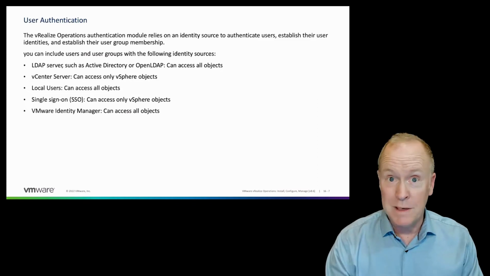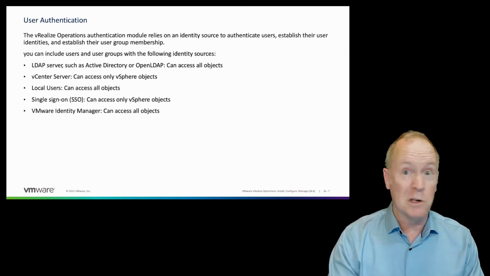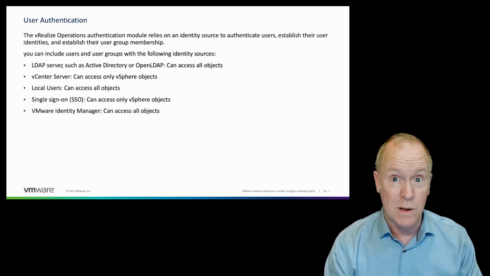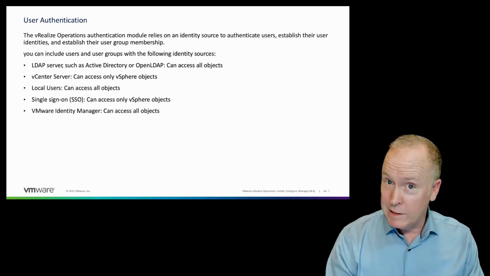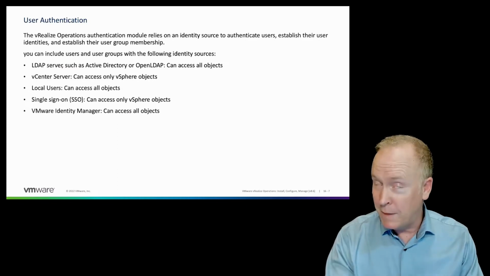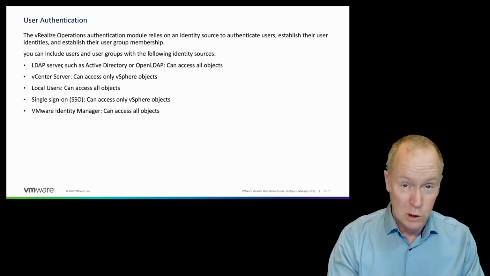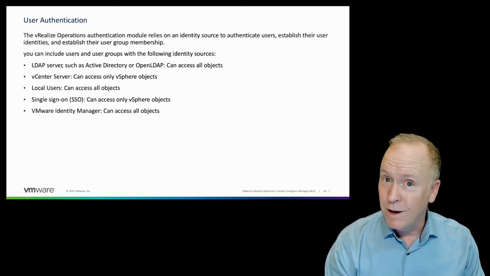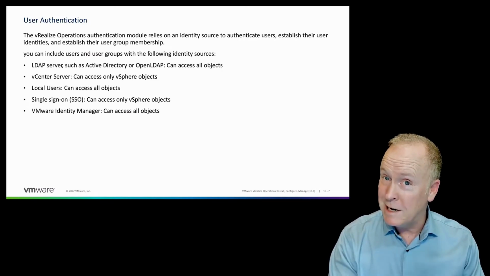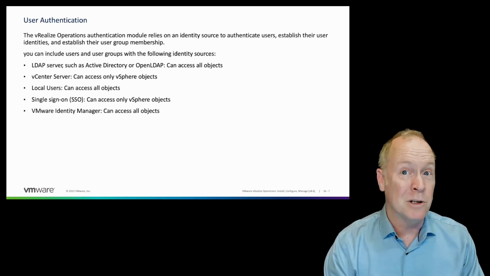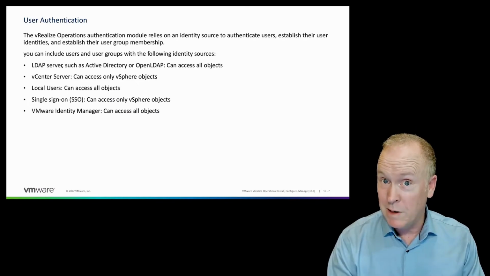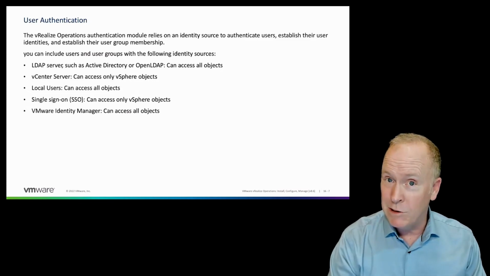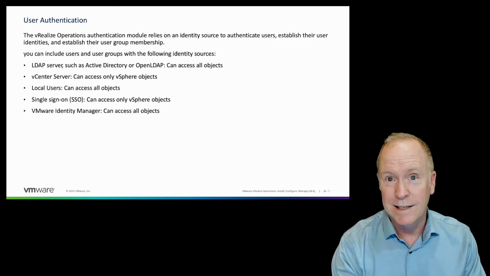That drop-down list has been defaulting to the local user, which is why you've been able to just simply type admin and the administrator's password. But in order to log in as other types of users, you're going to have to use that drop-down list to select which type of user. And if the type of user you're trying to log into is not in that list, it's because you need to set up a connection between vRealize operations and that external authentication system. We're going to see how to do that later on in this lesson.